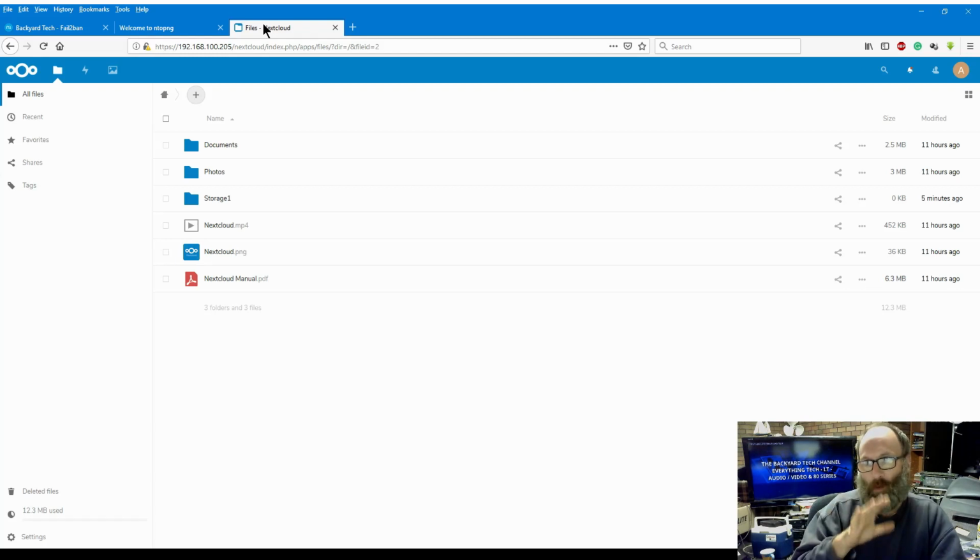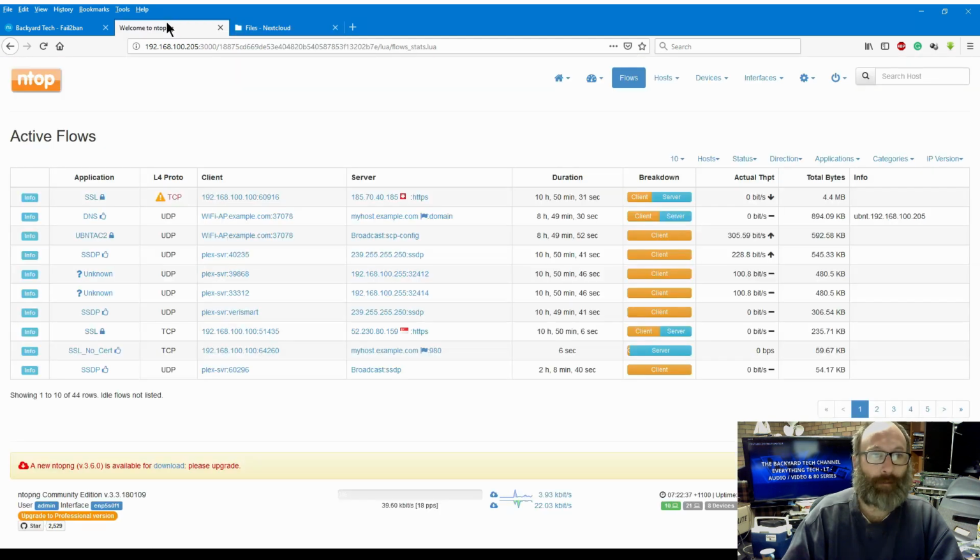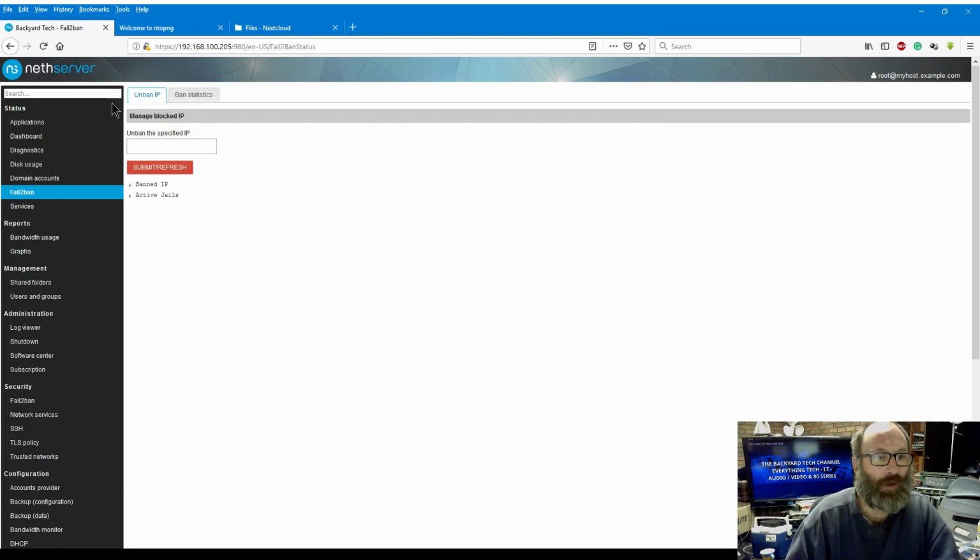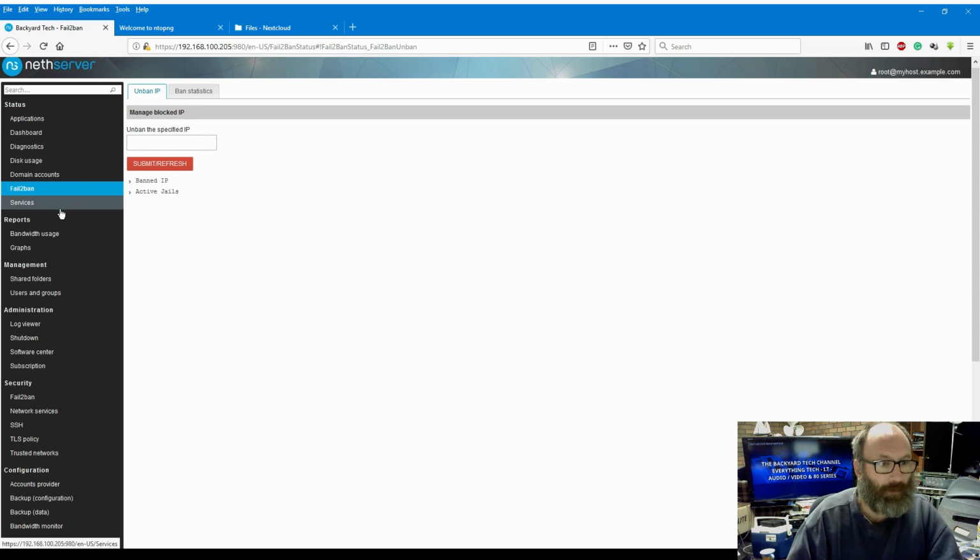Nextcloud, the one thing I loved about putting Nextcloud into this, which made it so much easier, was I added the files. So I added the app, and then I just had to log in. There was no funky configuration. There was none of that. I just had to log in, and it was done. So I've got to configure Nextcloud from external. I can do that down the track, but at the moment, I just want to get it up and going. So that's my Ntop. It's all passworded as per I need it to be, which is good.